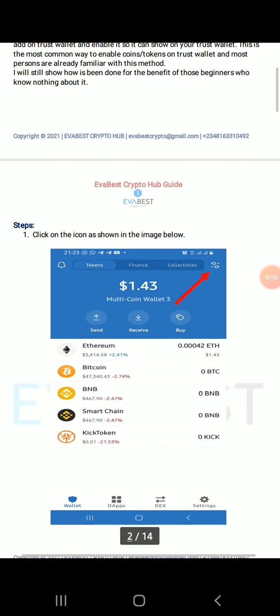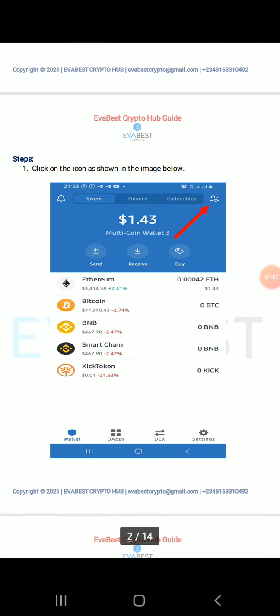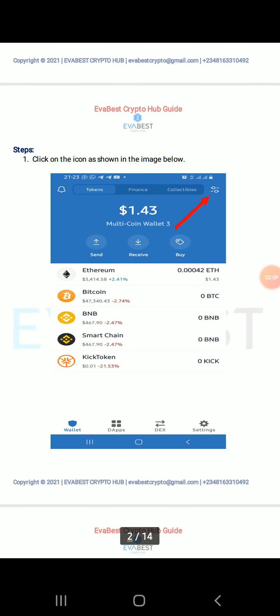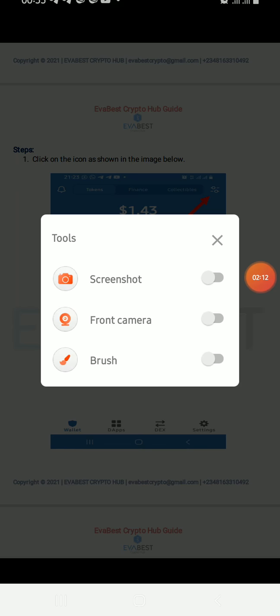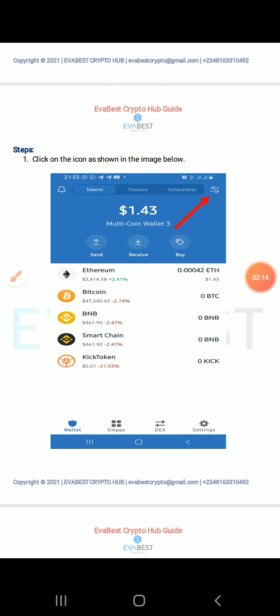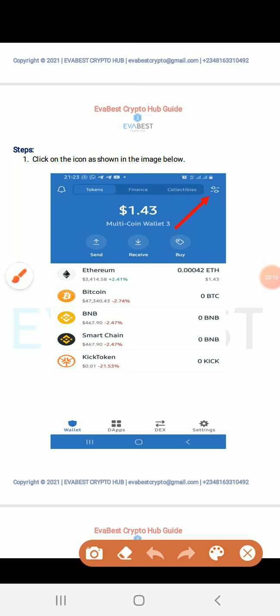Now, I believe by now you must have downloaded your Trust wallet and you have a Trust wallet account. Then go over and open it. When you open your Trust wallet, normally you see a basic wallet displaying like this. All right, so you see that your wallet is highlighted.